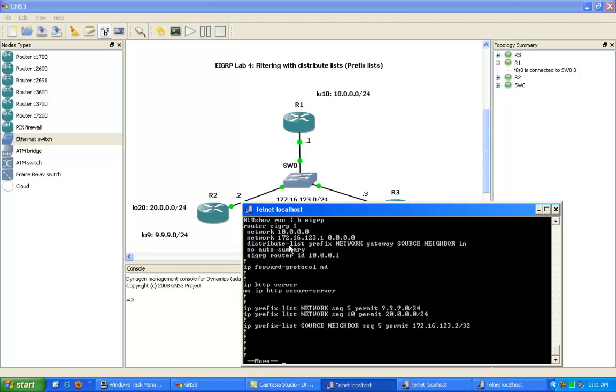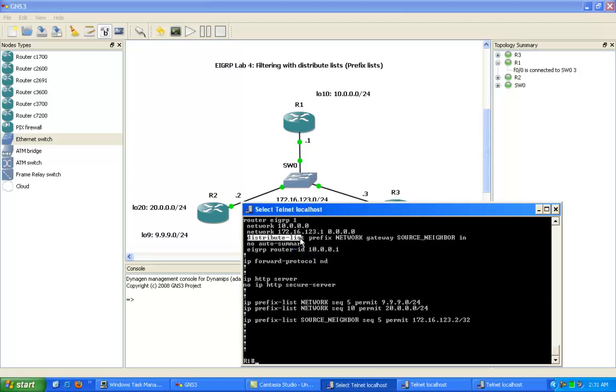We went under EIGRP and did the command distribute list prefix, in which we matched the prefix list name network. And then we specified the gateway option within the distribute list, which points us toward the gateway from which we want to allow this network inbound.